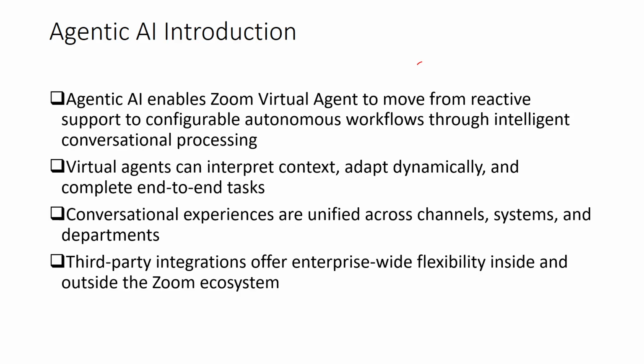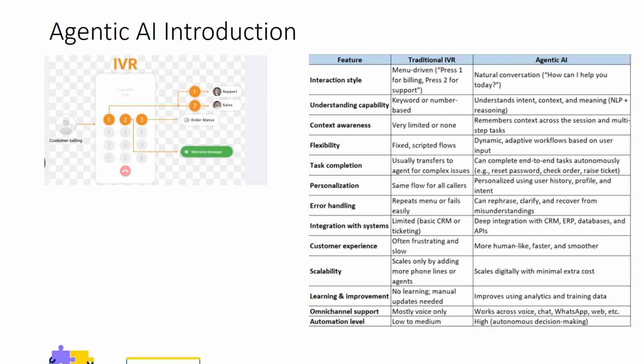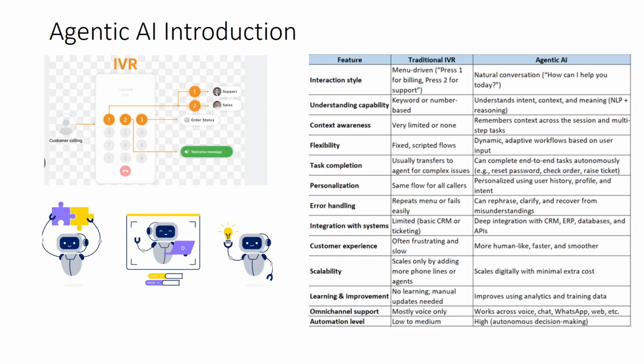So with this context, let's move on and see what is the difference between the traditional IVR based systems and the agentic AI or our Zoom virtual agent. As you can see, in the traditional IVR, it was menu driven. You have to press 1 for billing, press 2 for support. Here, you have got more natural conversation. So when we reach the demo session, you will understand this difference.